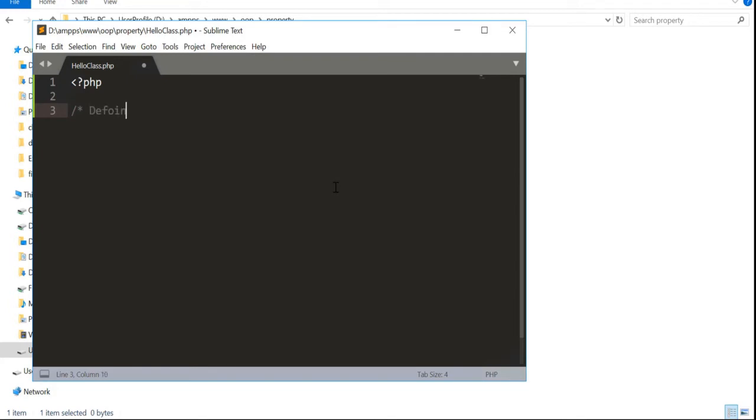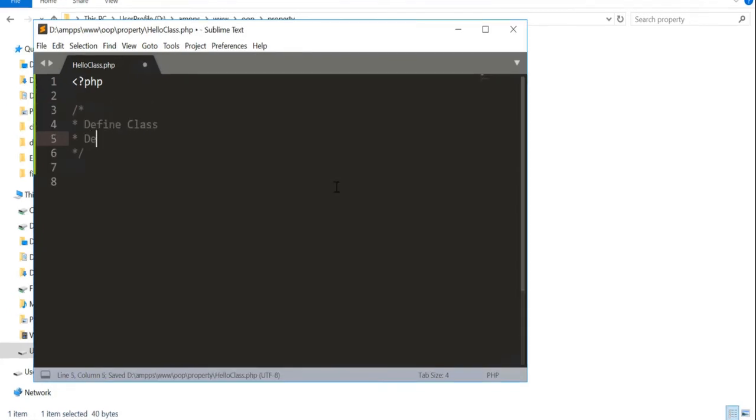So what we're going to do is define a class. Then we're going to define one property called content as a property of the class. Then we're going to define a method called hello in the class.